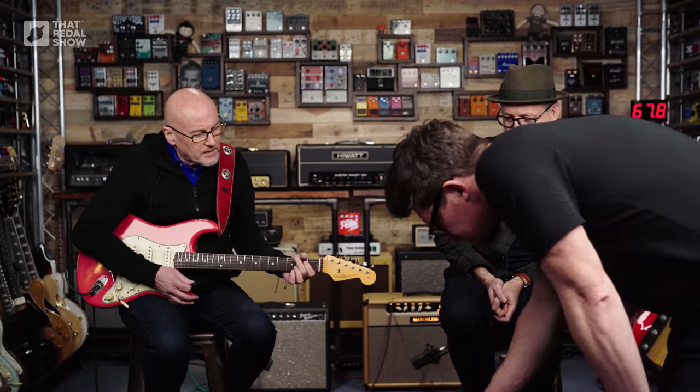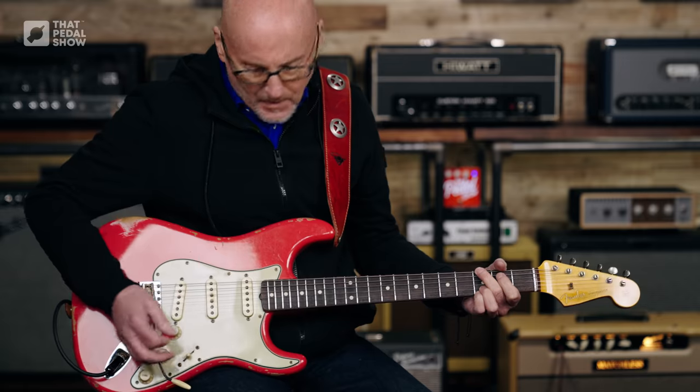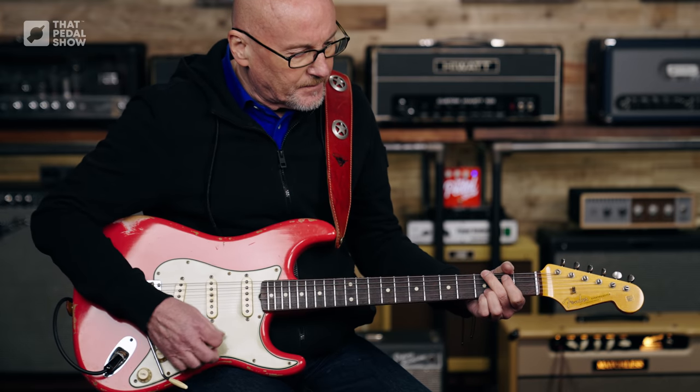A little bit soft there, isn't it? It's a bit, plus a bit more treble from somewhere. I don't know where it would go. To the bridge pickup, but might be too bright.